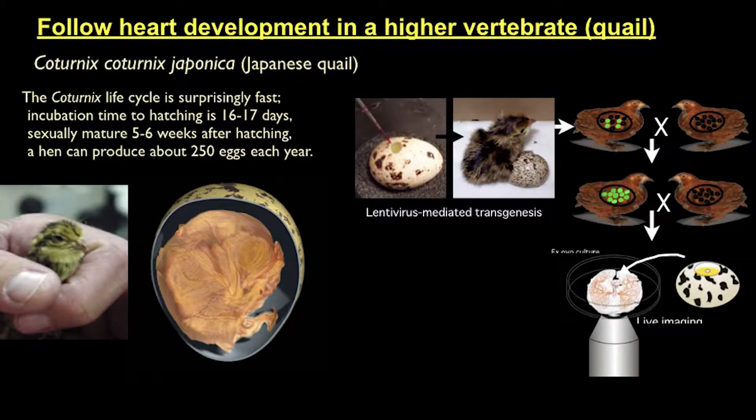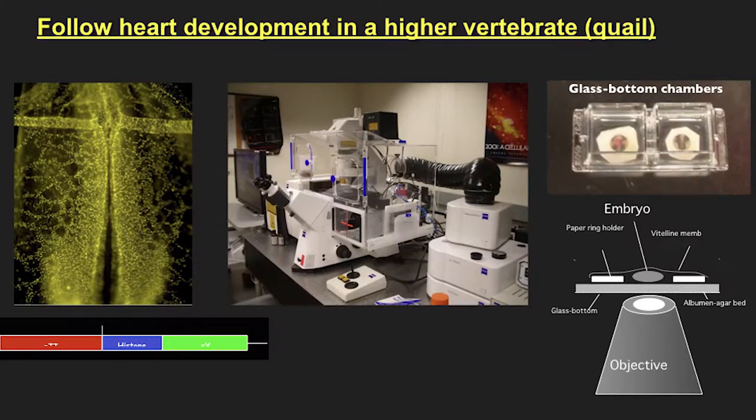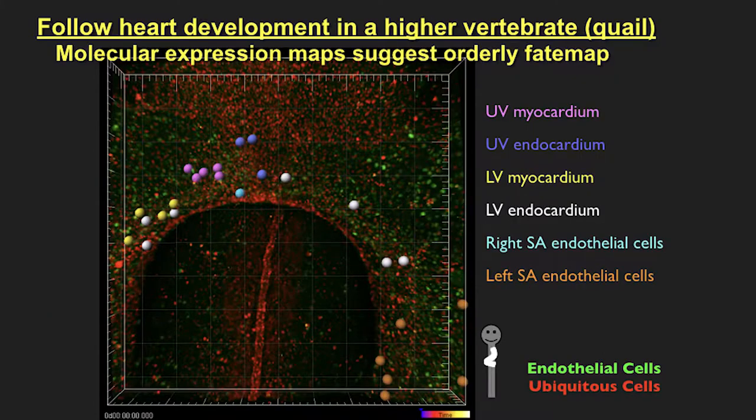So what we've been doing is deploying in both mammalian systems and other higher vertebrate systems like transgenic quail, being able to make transgenic quail by, in this case, using lentiviruses, deploying them because they're such a convenient imaging system. We can take the embryos and put them out in a culture chamber, put them on a microscope, and since we have tissue-specific reporter genes, we can now follow it over time. And now we can ask just how accurate that map of gene expression that should tell us what the cell behaviors were. So I've just labeled a few of the different cell populations here.